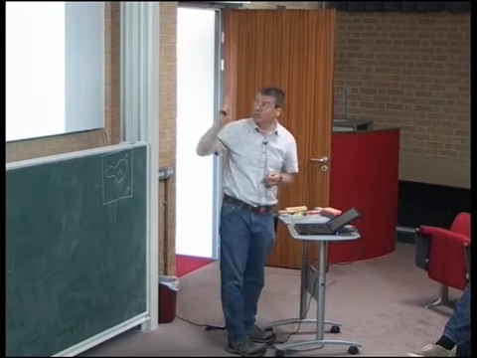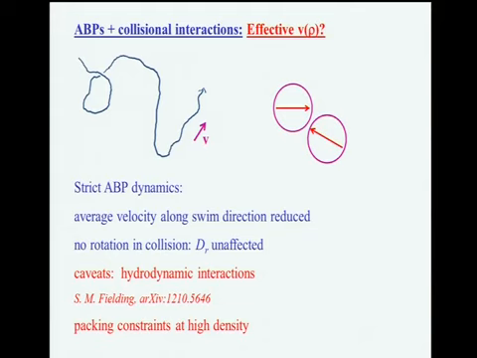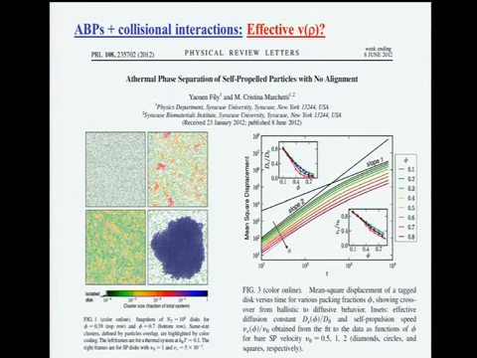Okay, so the question then is, is that picture of an effective density-dependent swim speed appropriate for collisional active Brownian particles? And the provisional answer is yes. There was this paper by Cristina Marchetti and Jon Fili about a year ago now, where they found phase separating. This is the type of thing you get typically on the left. I'll show you our own pictures, which hopefully are more convincing, later. So things do phase separate. You can measure the swim speed as a function of density. It's pretty linear. I'll say more about that later.